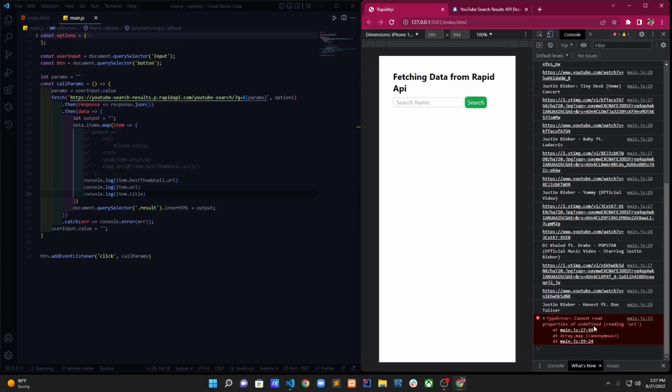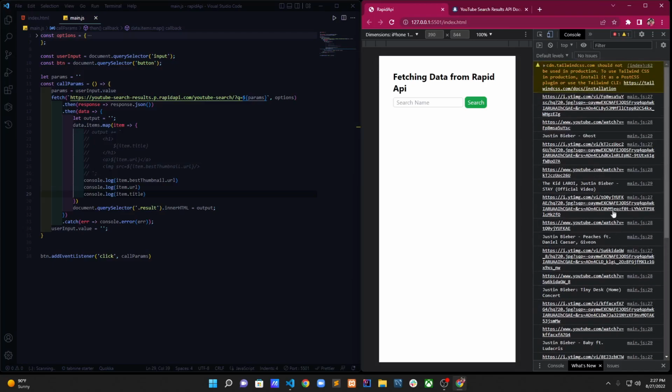Cannot read property of undefined reading URL. But this one outputs fine, right? Let me output just the title. Just the title.